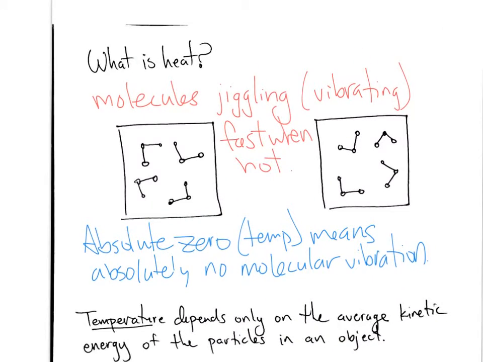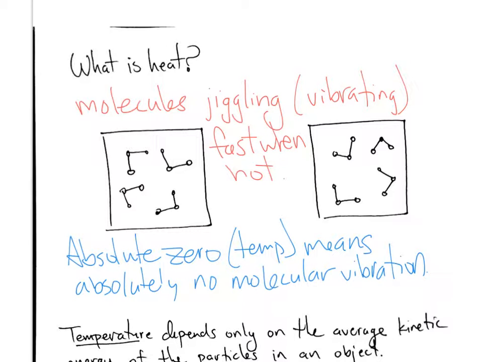When we talk about what is heat, you have the experience of touching the hot stove and burning yourself. What's actually happening in the stove surface is that molecules are jiggling or vibrating fast when hot. This is sometimes referred to as Brownian motion. Even if it's in a solid, they are jiggling around. We think of gas molecules as moving a whole lot, but basically, the more they're jiggling around, the hotter the thing is. And that's it. Absolute zero, in terms of temperature, means absolutely no molecular vibration.